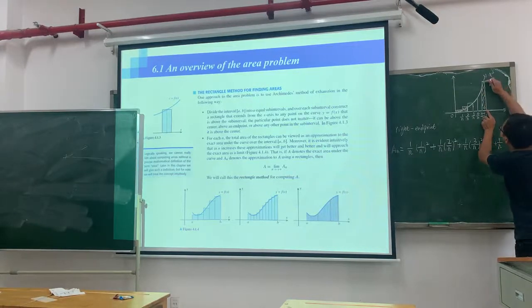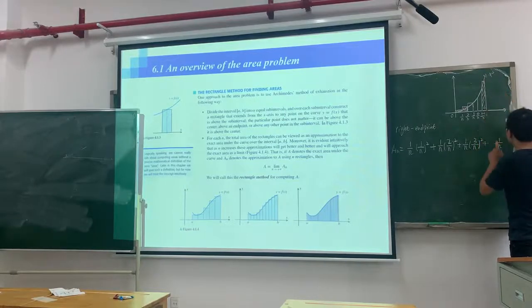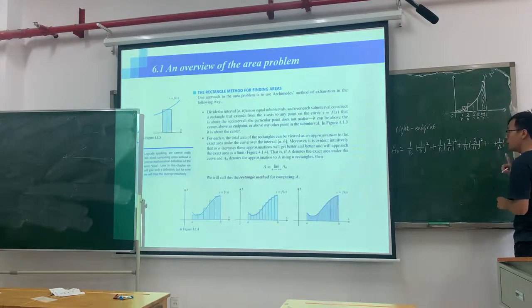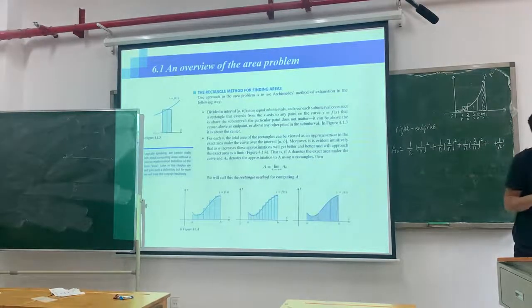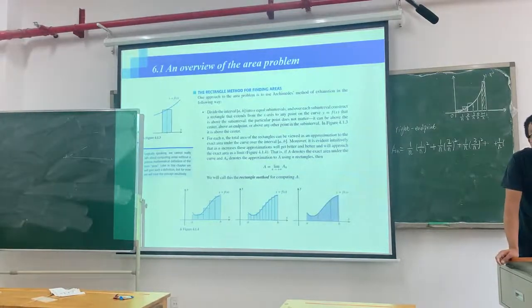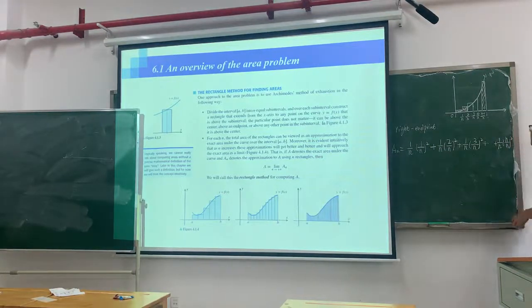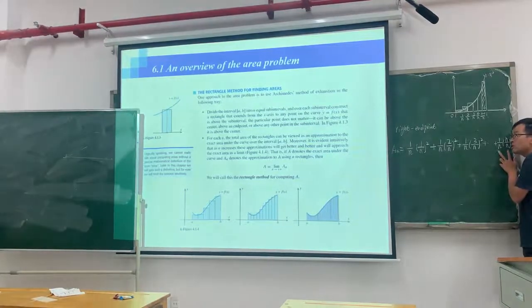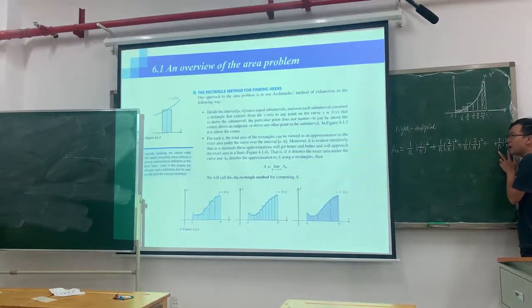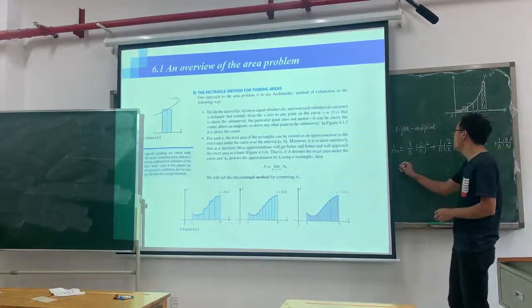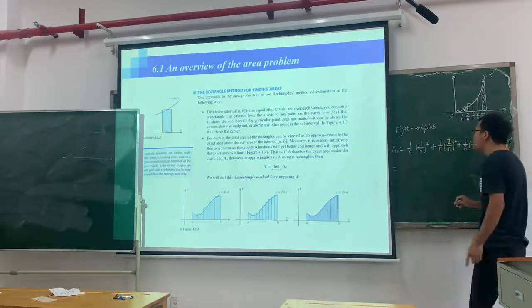So here is the function value at the point 1. So here is 1 squared. 1 we can write as n by n, okay? 1 equal to n by n. So here is n by n squared. So this is the total area of the n rectangles, okay? So here equal to what? We take out 1 by n.